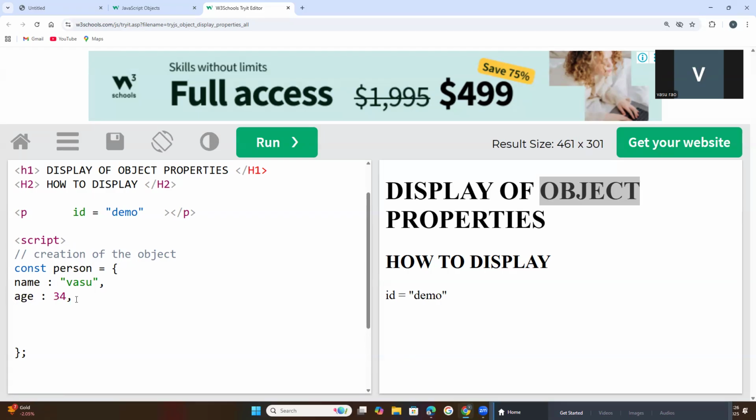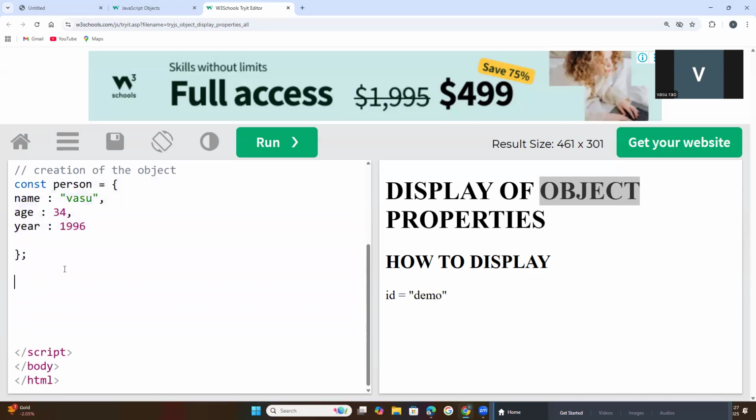Person has date of birth, year. Suppose year, in which year it took birth. Here it is also a number, so no need to mention string. 1996. Okay. Now here no need to keep the comma. Why? Because if there is one more property, then you keep a comma. Otherwise, if there is no other property, I want to stop for this person object, I want to keep only three properties and their values. So no need to keep a comma here. So it means your person object is created.